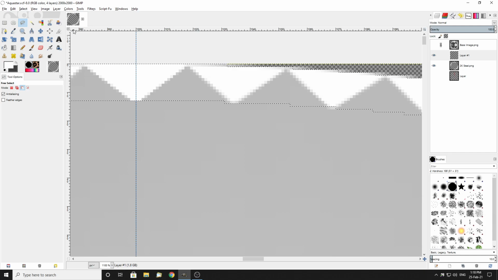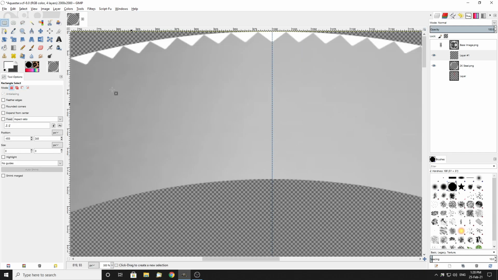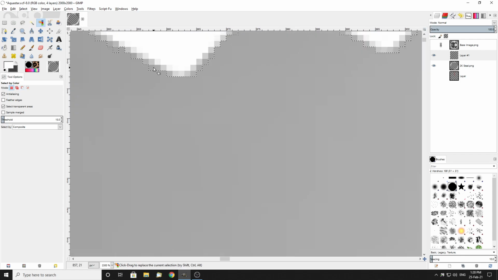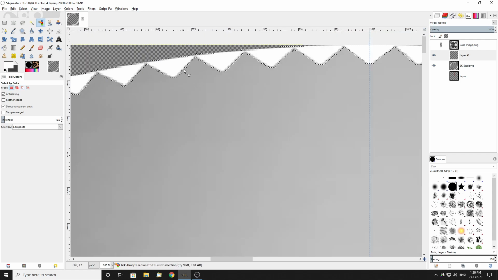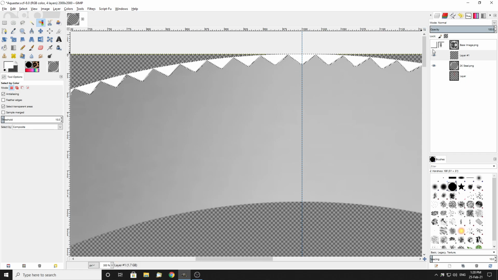It does take a while. Actually, I've decided to do it a slightly different way, just thinking about it. What I'll show you though, what happens if you use this selective tool, you can actually use this one as well, which is select by color. Still does the same thing. See, it keeps missing these out. It's not that good.